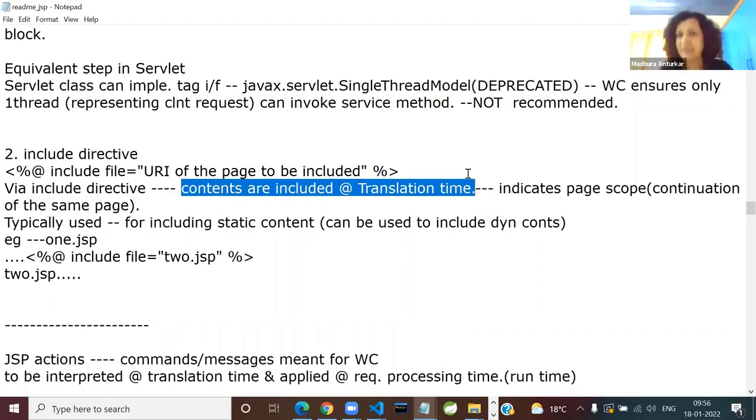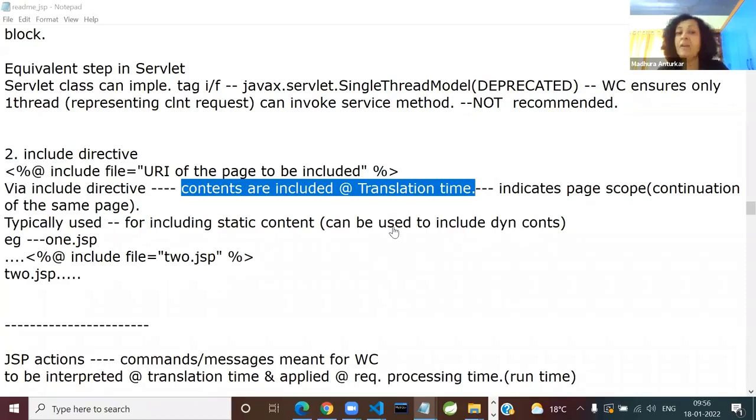So after a break, when I discuss the include action, the major difference is that include action is nothing but request dispatcher's include. So tell me, when I talk about include action, as in request dispatcher include, when will the contents be included? At translation time, compilation time, or runtime? I'm talking about the request dispatcher's include scenario.